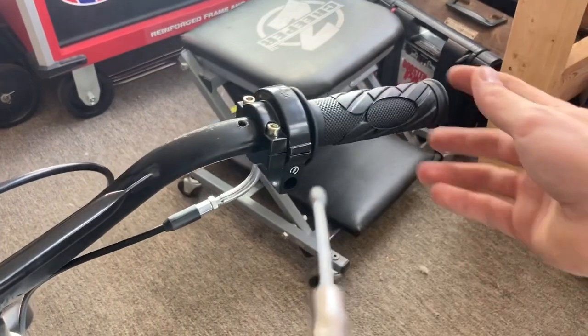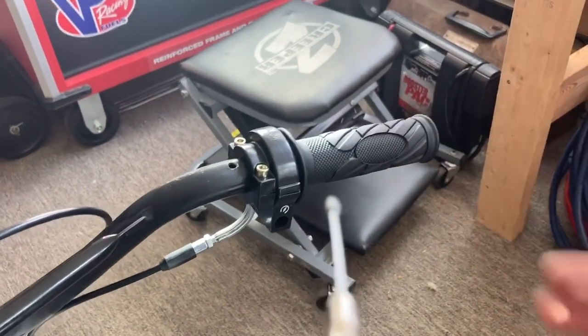All right, so we got our throttle on here. We're waiting on our carburetor to get here and then we can hook it all up.